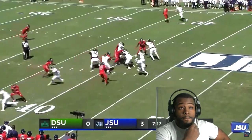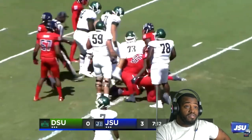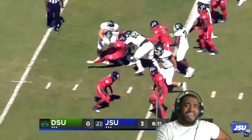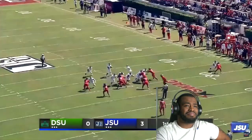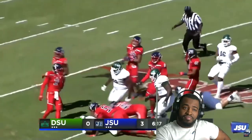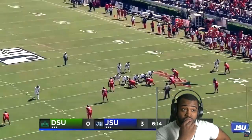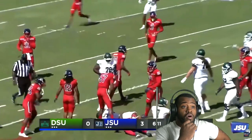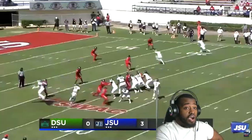Jackson State showing blitz. DSU will go with the running game and nothing there at all. They may have lost a yard. Shotgun, and he will hand it off. James Houston, nice carry on the play. What was he doing? A pickup of maybe seven from left to right. They will go with the inside handoff, and he takes it inside the 30 to the JSU 25-yard line. Under 6 minutes to go here in the first quarter. They'll hand it off again, this time a pickup of maybe 2 yards. Gaddy combining on the tackle for Jackson. Getting a little 2-3 yards here and there.